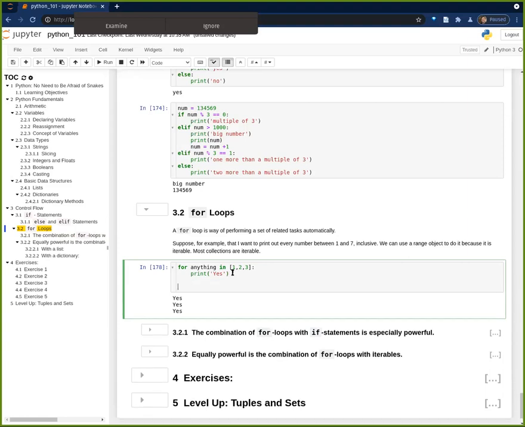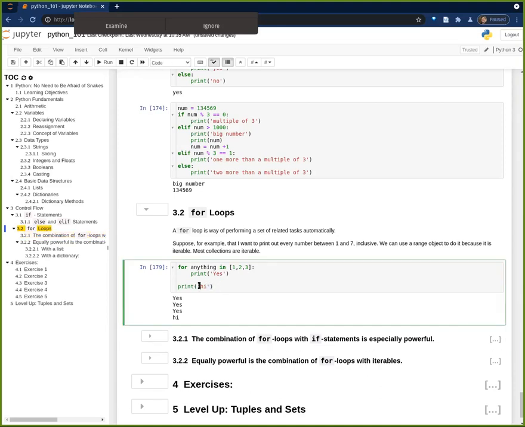But note that if I do something like print hi here, that will execute at the very end. If I try using that temporary variable here, because it was temporary just for that loop, it should give me an error saying it isn't defined. But actually, anything I might have defined in a different way. Did not expect that, to be quite honest. That's weird. So I guess anything is defining the list, 1, 2, 3. Yeah, so anything would be 3 because it's got 3 values in it. Yes, that's exactly what's happening.